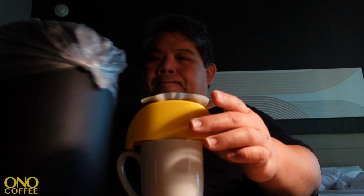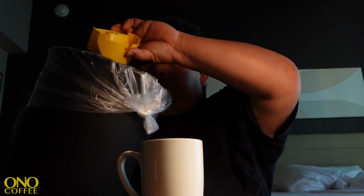It looks like it's fully brewed. Now we've got enough volume in the cup, and it's time to get rid of the grounds. So basically, I just grab the Kalita Tall, grab the trash can, and just dump it in, and easy peasy, right? Easy, easy, easy. Nothing really to worry about there.